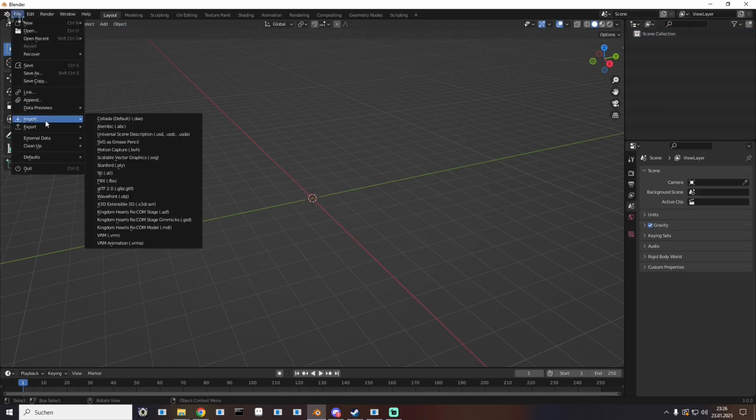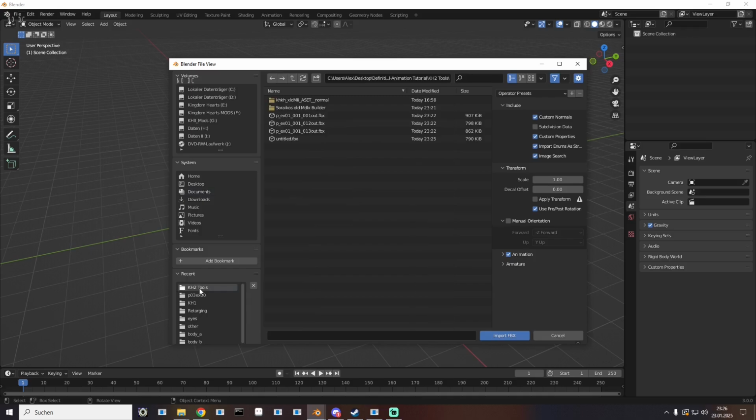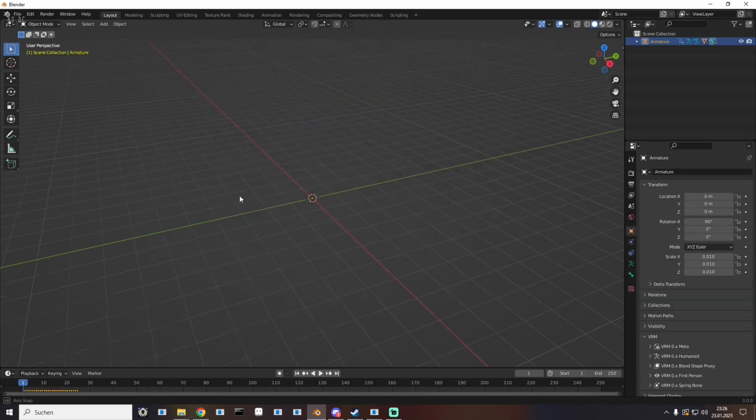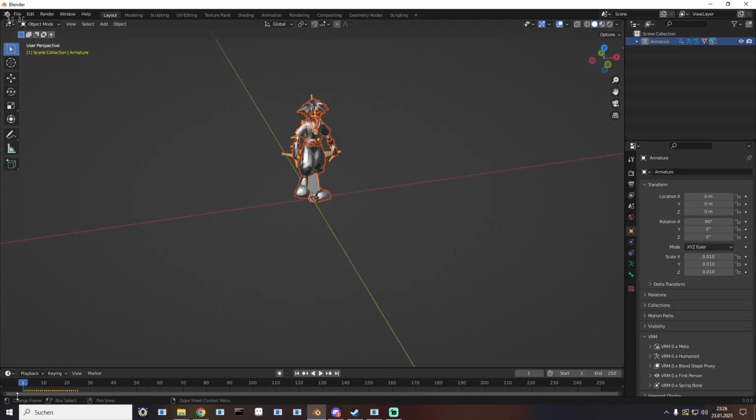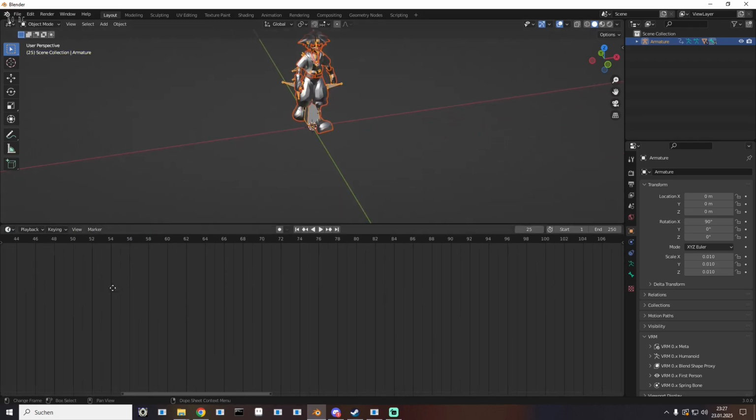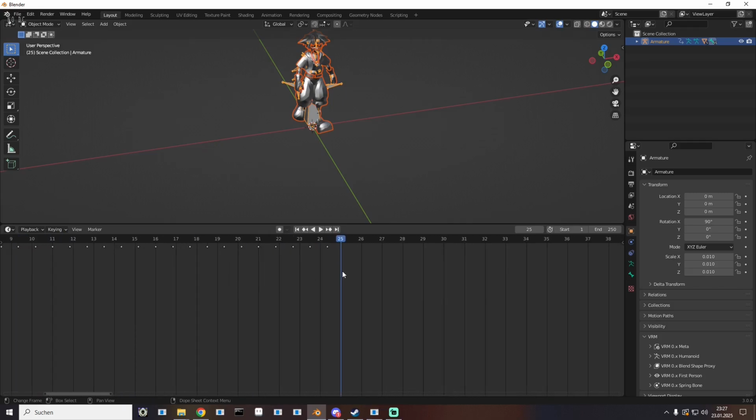We are opening our FBX, which is now the second one, which is a walking animation. We are going to copy the first frame and then going back to the last frame, the frame after, next frame.